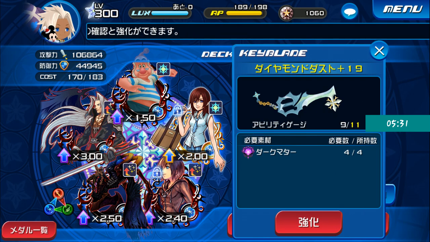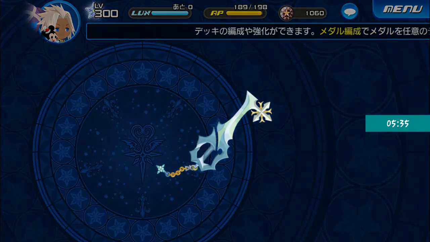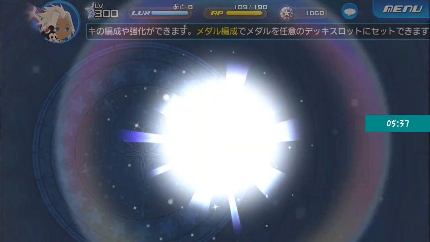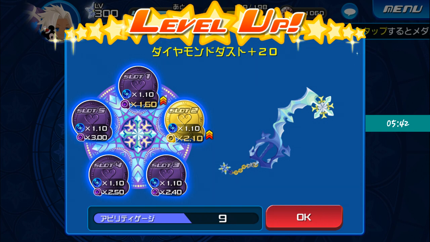And now this is the last level up. This is where it gets transformed. Alright you guys, there you have it. That's the Diamond Dust that we all know and love. And this is just it at level 20. So at level 20, 25, and 35 it is going to look a lot better.